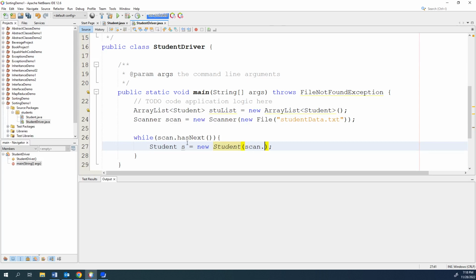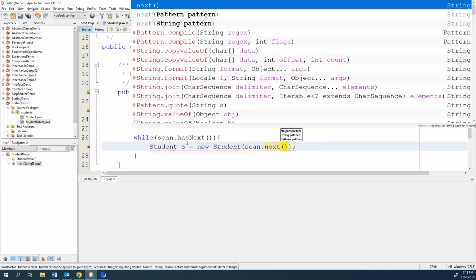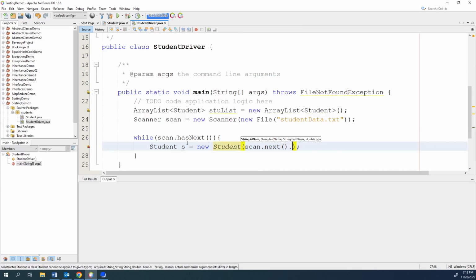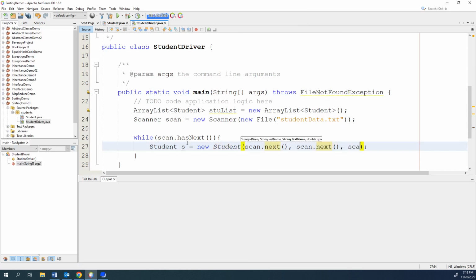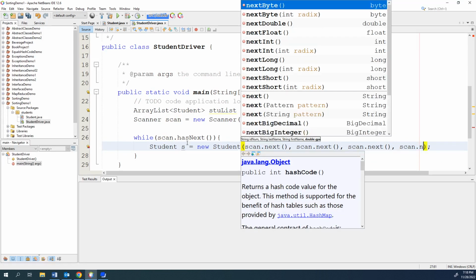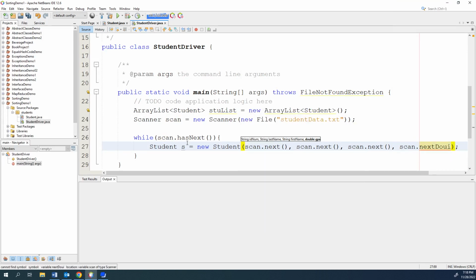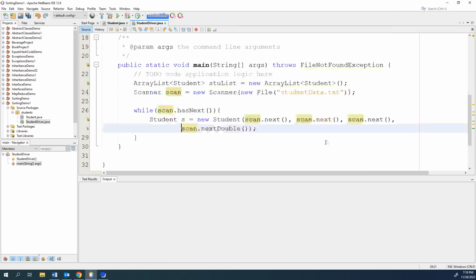So basically, we will be using scan.next directly. Scan.next, scan.next, scan.next, and scan.nextDouble. Very good.